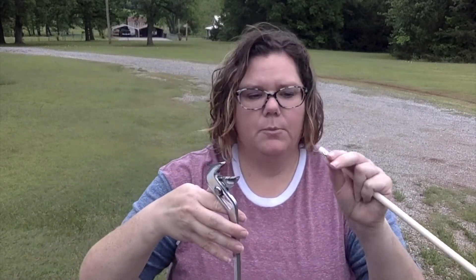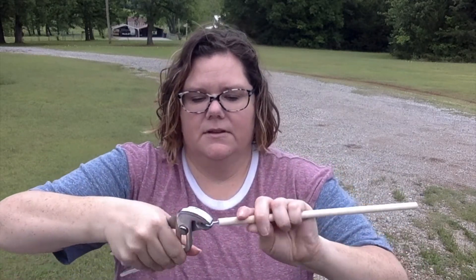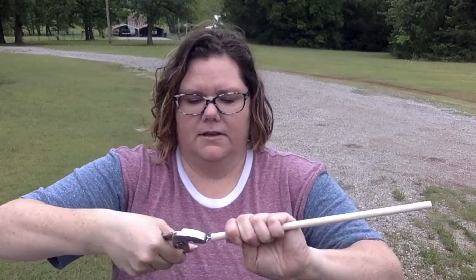Hi, I'm Becky and I'm going to show you how to make some giant bubble wands. You're going to need some craft dowel rods, some small eyelets, screw eyes, a washer, and some cotton string, as well as scissors to cut the string and some pliers to help hold the eyelet as you screw it into the end of the dowel. You need two dowels with eyelets screwed into them.